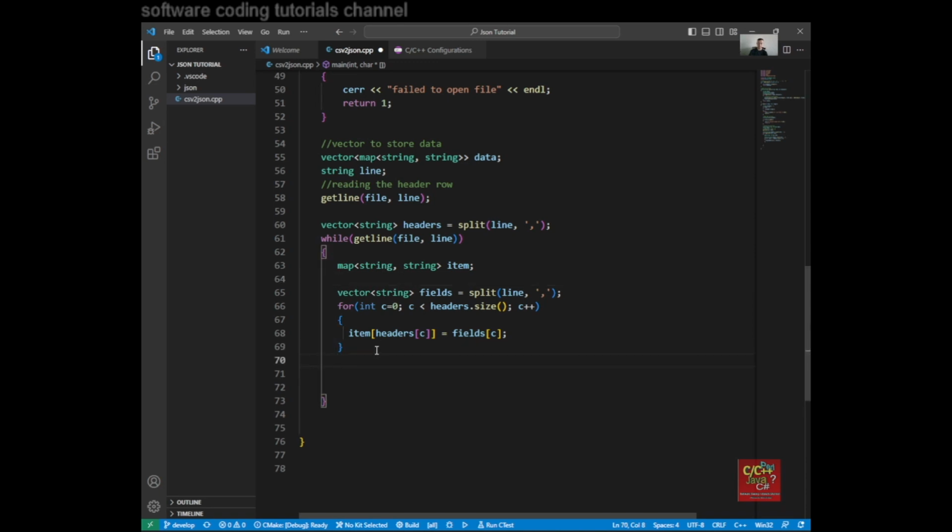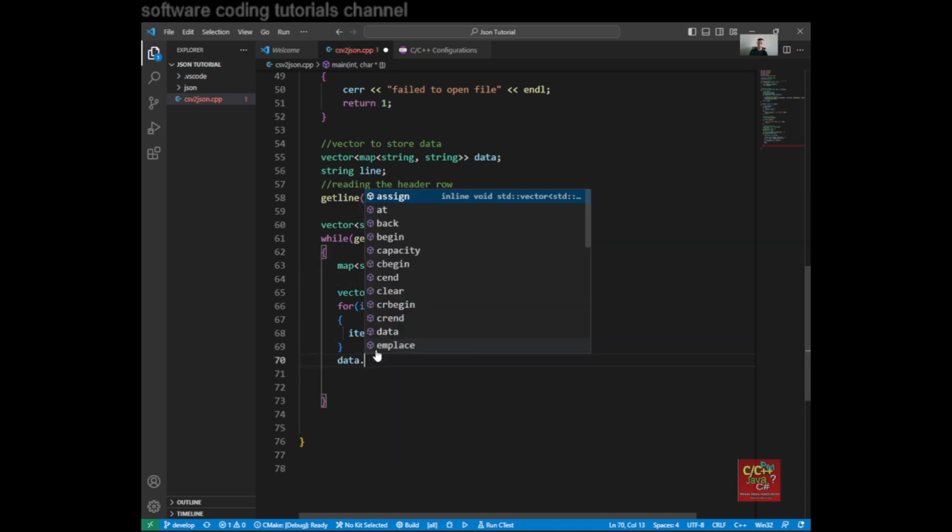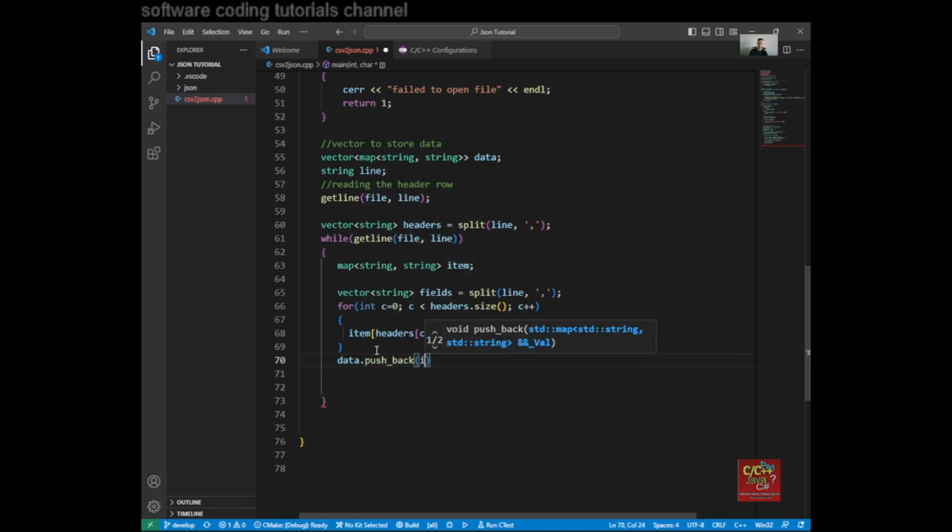So next we want to push this. So we're going to do data push back of our dictionary. Okay, that should complete our data collection.